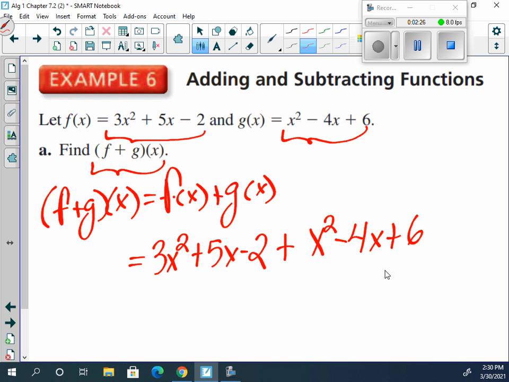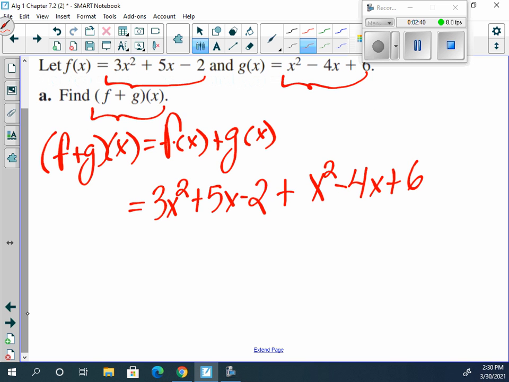So any questions on this thus far? Are we good with this? Okay. So we'll start off with the biggest exponent first, the 3x squared. What's like terms with it? I'll put it next to it so we know that those are like terms. We'll combine them in a minute. 3x squared and x squared are like terms, yes? So we'll add them in a minute. I'm just writing them next to each other first.